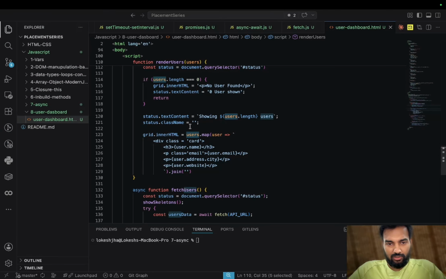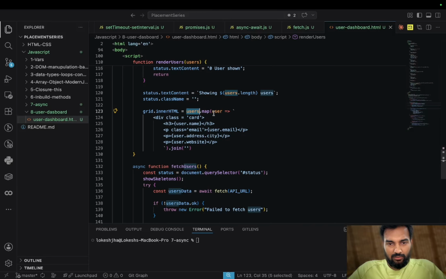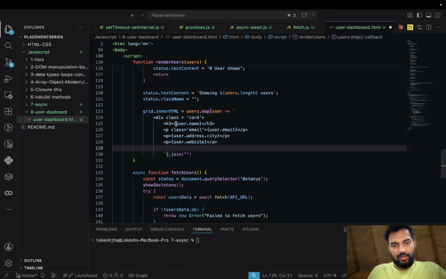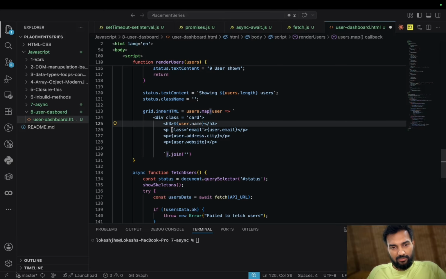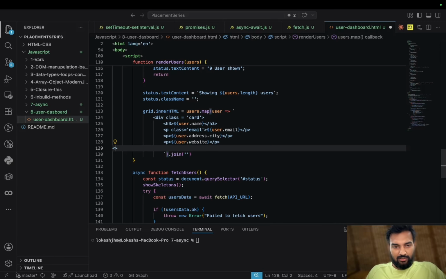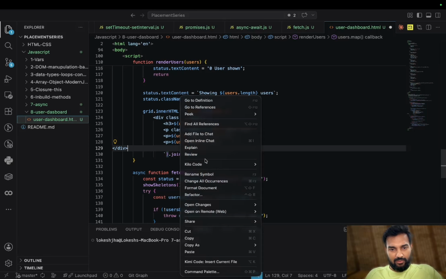That is also good. We looped on it for each user with the backtick. We have not closed the div also. We have missed the dollar sign. This, and the closing div is missed.